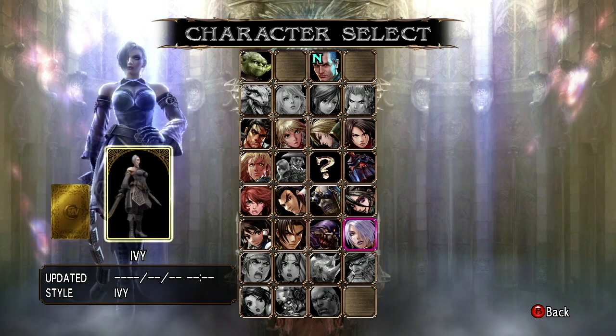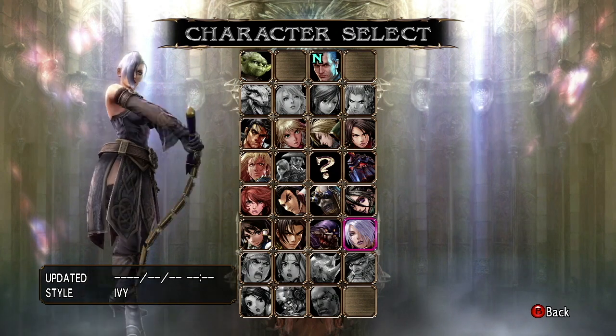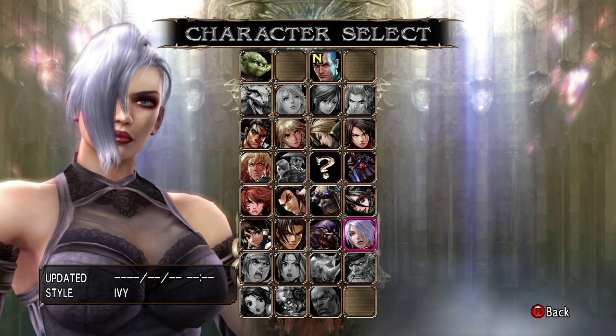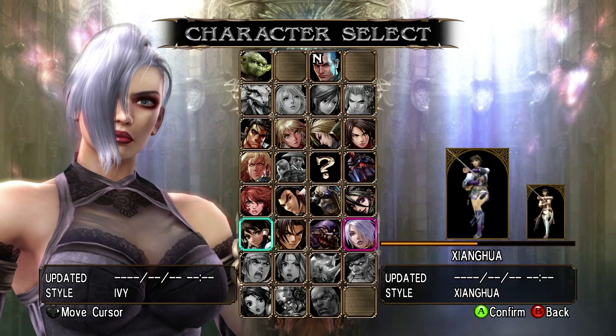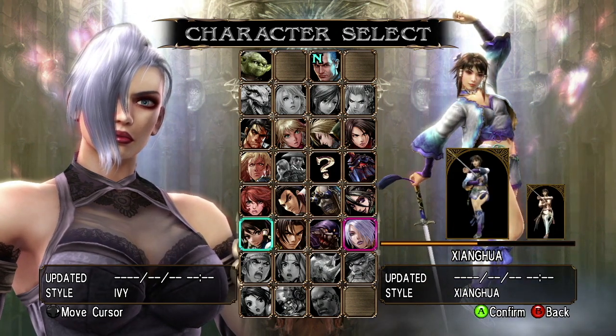Hey, Ivy. I'm also pretty sure that Sophitia is the unlockable character located directly above Cassandra, because Sophitia and Cassandra are closely related in playstyle. They are. Cassandra is Sophitia's kid.